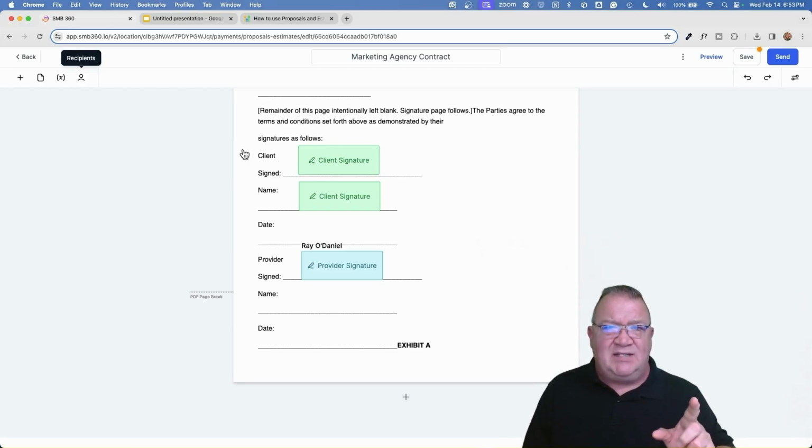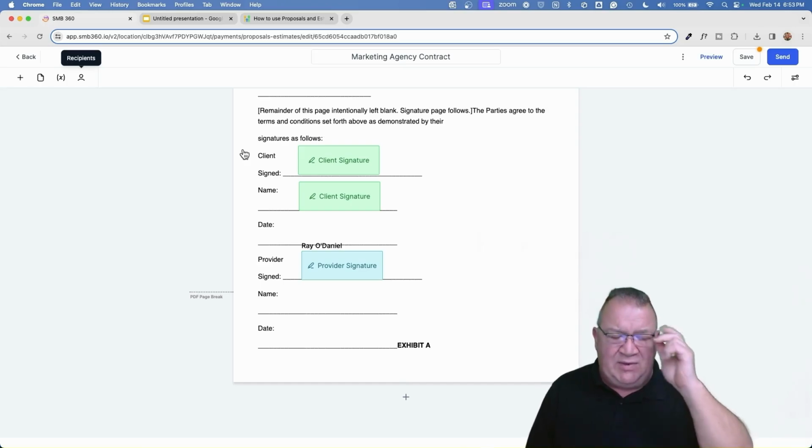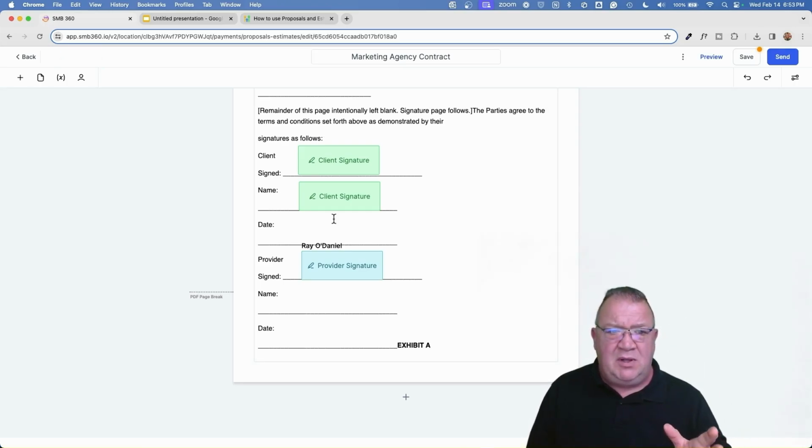Now, I'm going to finish up real quick here. There's a caveat to this I found out that I want to show you when it comes to automated documents that don't work when you're doing this. So when you're dealing with multiple people, you're adding multiple clients on this one, this is where you have to send things manually. I don't know if there's a way. I was trying to figure it out and I couldn't in this one, but in the workflow, you could really only have the workflow send out to one client. If you're dealing with one signature, one client, and you have the provider signature already defined in the template, then that document can be automated and can be sent out.